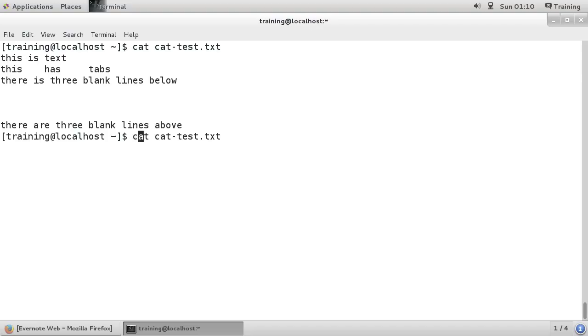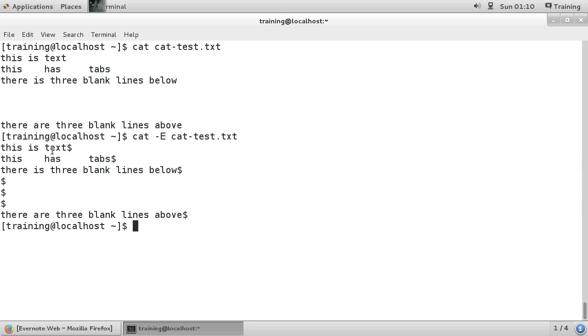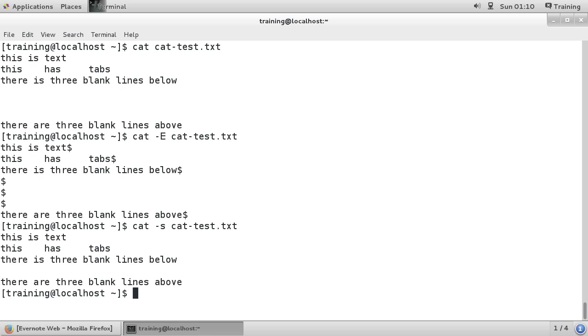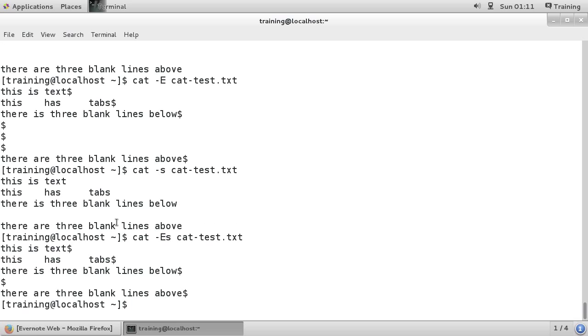Now if I do uppercase E, it shows the line endings. If I do an S, you can see that it's turned this into one line. Now an easier way to see that would be to go ES, and you can see that it's put a $ there for the end of the lines.